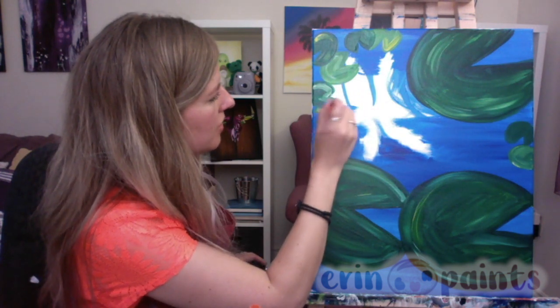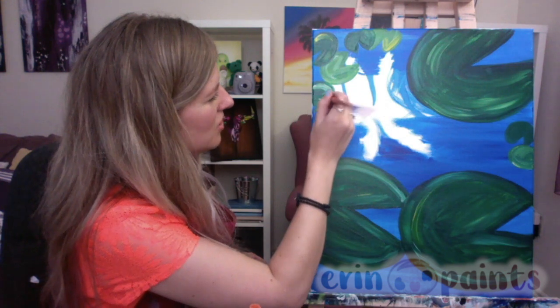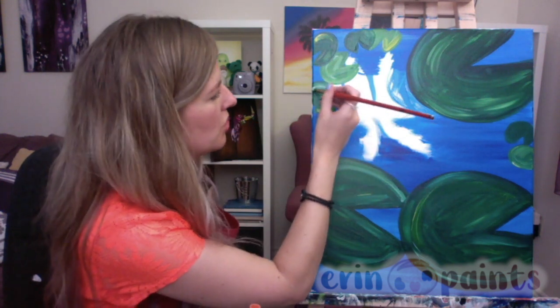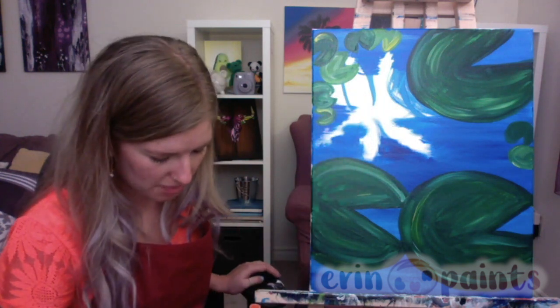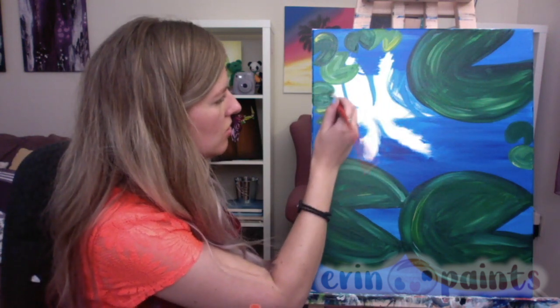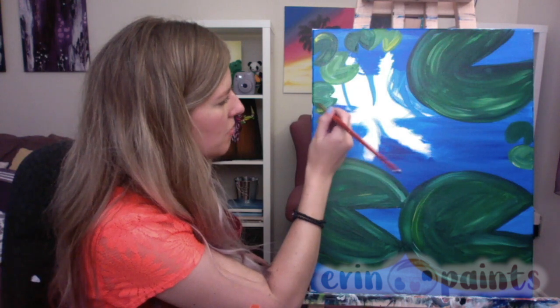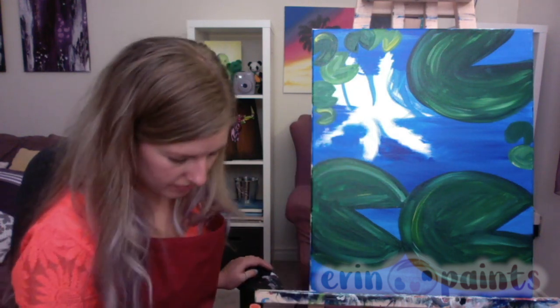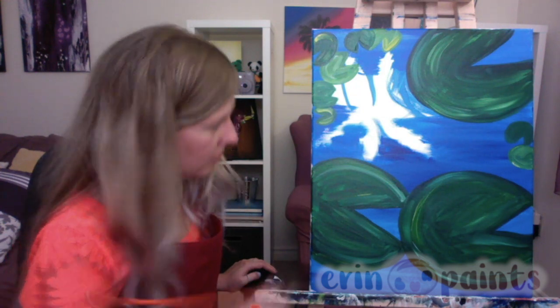Whoops, that's the wrong way. That was interesting. So yeah, if you make little mistakes with your streaking, they look a little funny compared to the shape, just blend them in. Just use your brush and move all the paint around, blend them all into one solid color. And you can try again. Let's try again.